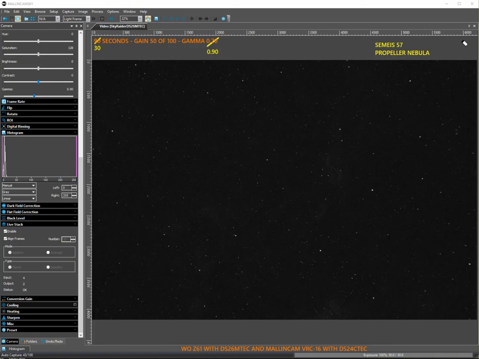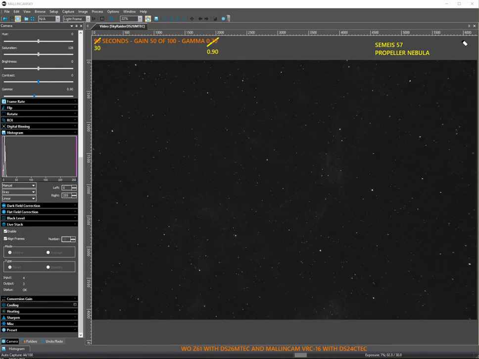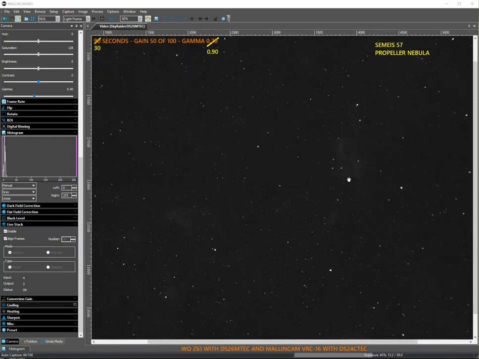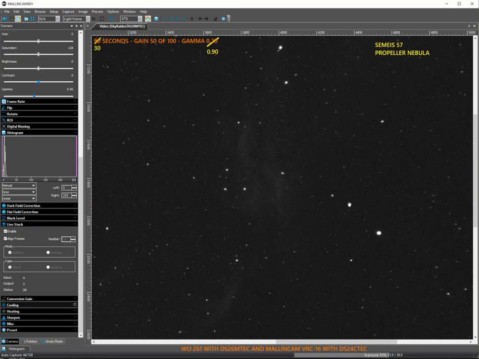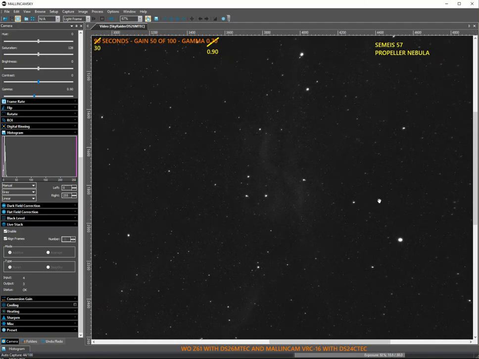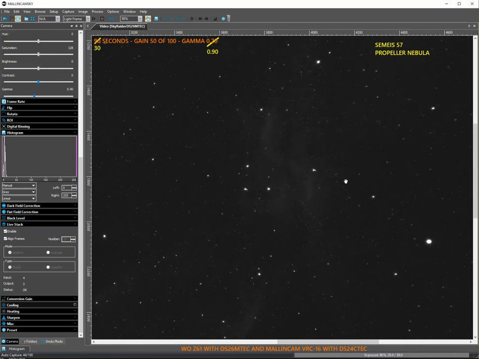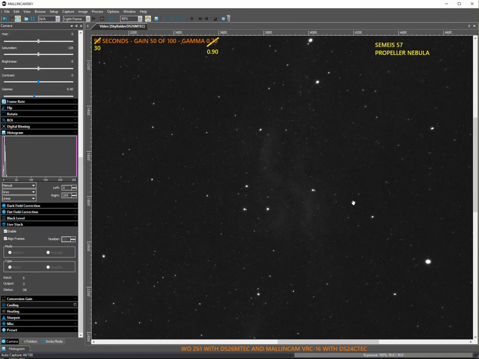There's nebulosity throughout the whole region. Okay, the third one just got in. But yeah, there's the... That's not bad at all.